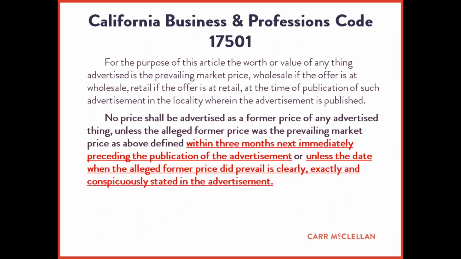So we were talking about discounted items and calling something half off, 70% off, and you do need to set some standards. It's hard in the digital space to do that. It is hard given what the statute says, right? Within 3 months, immediately preceding the advertisement. This is a much faster paced industry than clothing.